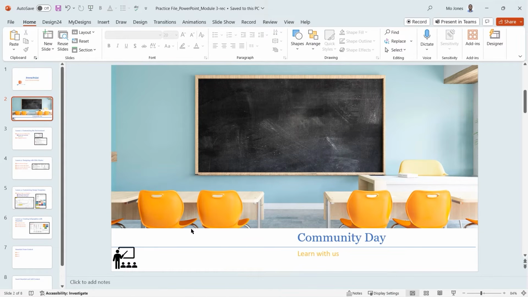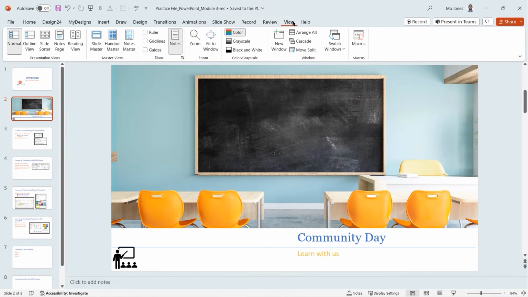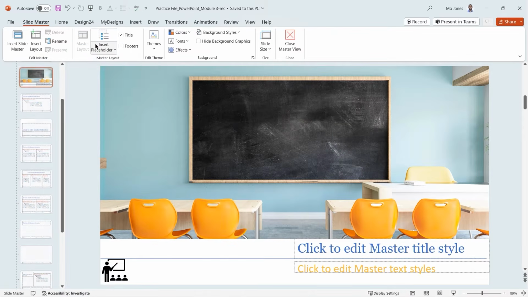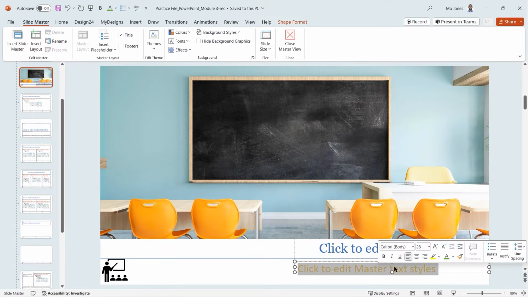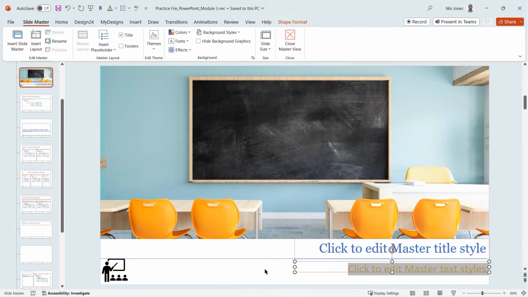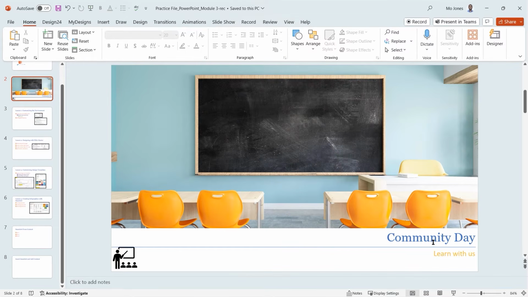Go ahead and create a custom title. Make any changes if you need to. For example, if I wanted to go back to the slide master, maybe align my text to the right. And once I close the master view and go back, I can see now it's aligned to the right as well. Go ahead and insert a custom title slide or 2, insert it, and come right back.